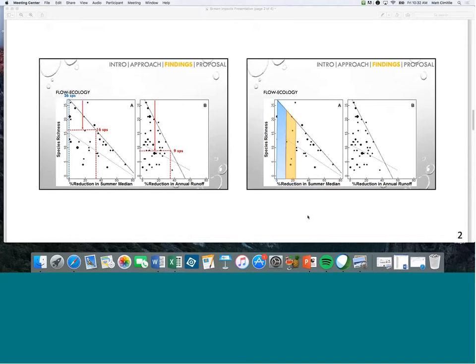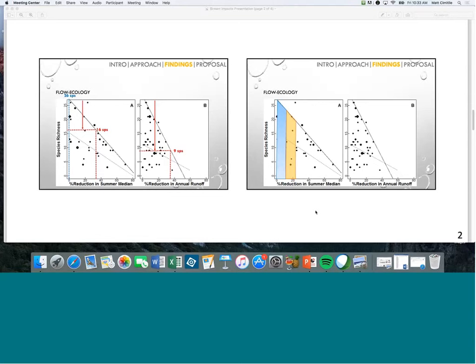Okay, so we should be on slide 11, which is a zoom in of those two species richness flow ecology curves. Hopefully to catch you up here, as I was saying, there's a bit of scatter in this sort of flow ecology data, which is to be expected, and that's why people typically apply something called quantile regression. That just allows you to describe how the best possible biological status changes across the varying degrees of flow alteration that we see as we go from the far left-hand side of the x-axis to the far right-hand side of the x-axis.